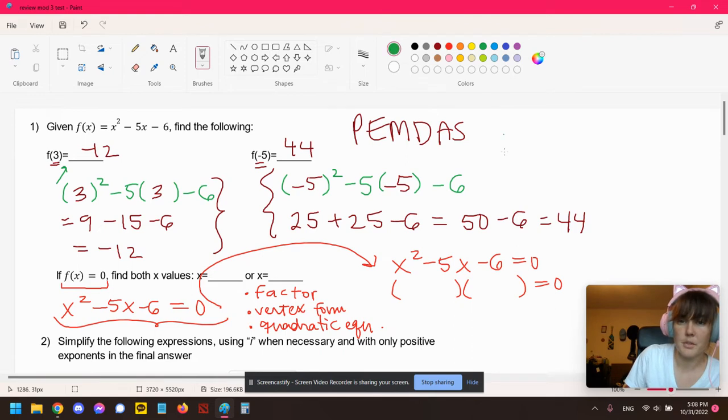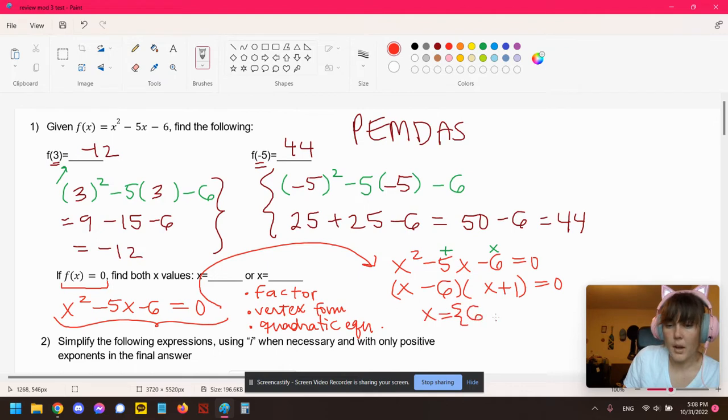Now we're looking for two numbers which multiply to negative 6 and add to negative 5. I'm going to go pretty fast on factoring since it was a skill last unit, but if you want to, while you're watching this, you should pause it as soon as I say what we're going to factor. Try to figure it out yourself and then see what I say. So this is going to be x minus 6, x plus 1, which tells me that my final answer should be positive 6 and negative 1.